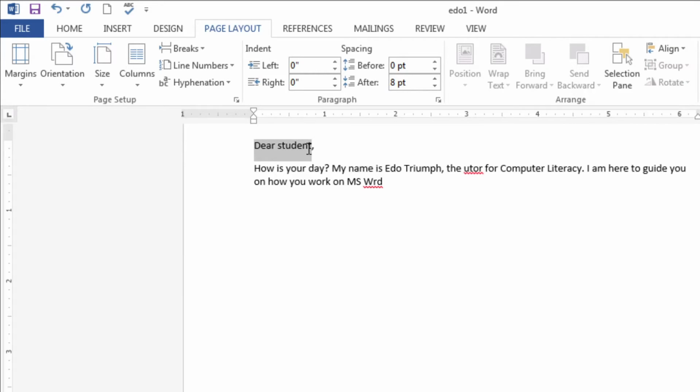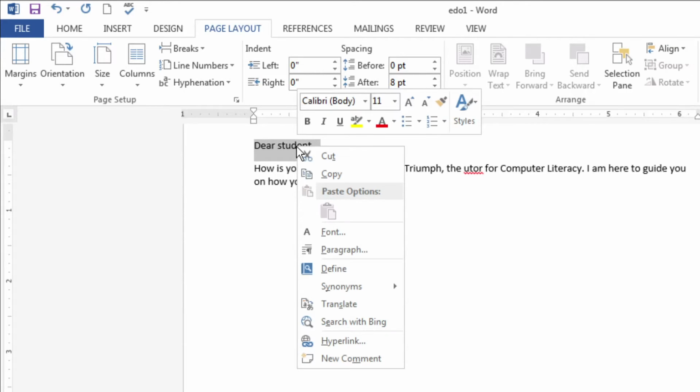It's just like I'm talking to you in the class as a teacher, then I'm particularly speaking to a student. I was like, okay, you Selma, you Timotheus. That is what it means. So I've told Microsoft Word I'm going to work on dear student now. So I highlight. All right. Then you right click.